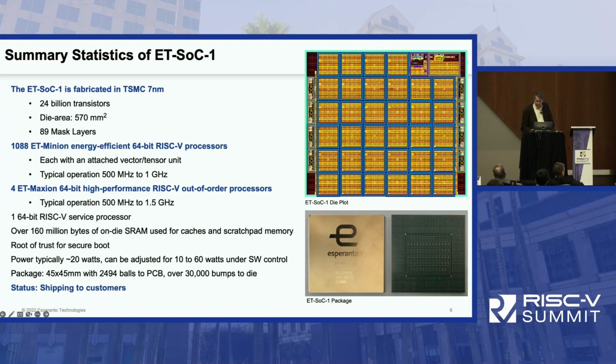And I think that maybe the most surprising thing about this design is the power. If you look at a typical x86 core today, it might be 3 to 4 watts per core. We're only running about 10 milliwatts per core. So for 1,000 cores running, plus everything else on the chip, we can typically have the entire chip be on the order of about 20 watts. Now, that'll depend on exactly what you're running, and I'm going to show you some examples later to show how that varies. But the point is, this is still a spectacularly low amount of power.